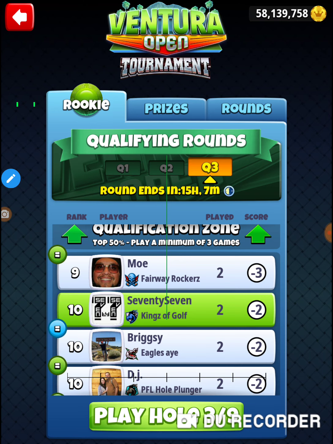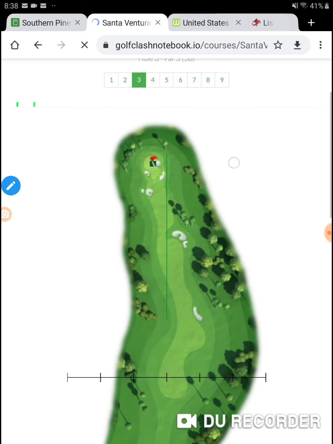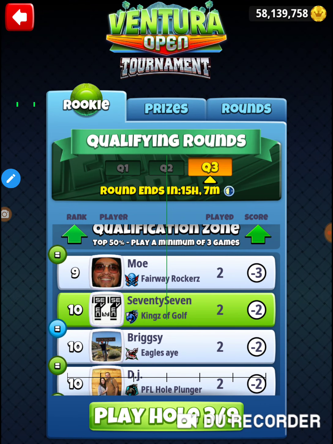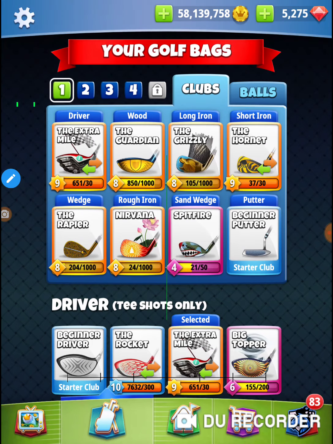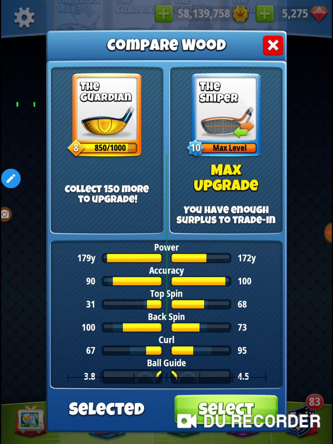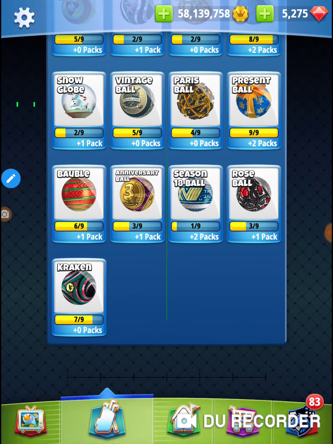All right, hole number 3 of the Ventura Open. Wednesday's qualifying round. Let's check it out. Big max overpower hook shot on this. I'm taking a combo line. Extra mile. Let's take all my accurate stuff. Taking a rose ball.